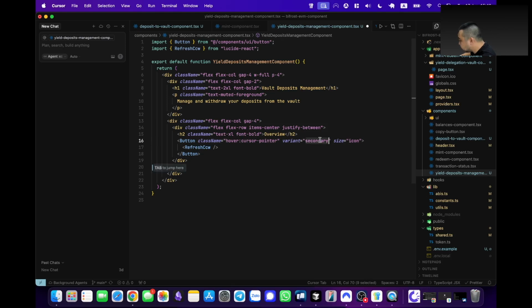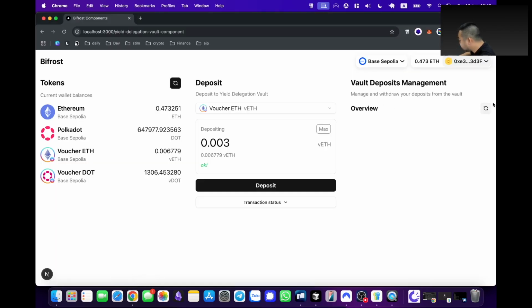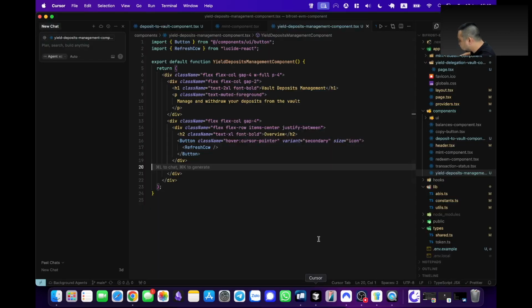This is going to be secondary, refresh ccw. Okay, good, very similar to the other one. And you have size icon. Very similar to tokens. You have this refresh, maybe the same color, but there will be more buttons, so I want to leave the primary for those. Anyway, let's keep it secondary.